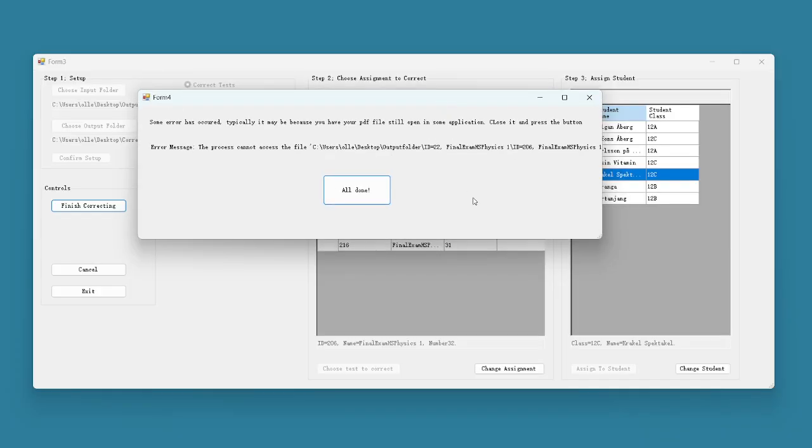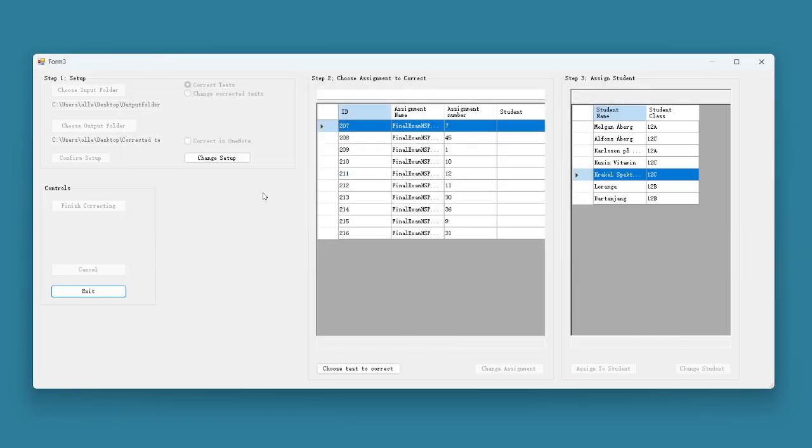So what happens is that you get a pop-up window that says something is wrong, and probably that's because you still have the PDF file open. It could be other things potentially. And then you see the error message, process cannot access the file. Okay, it's open somewhere else, so let's close it. I press this all done button, and if I've fixed the problem, then the program will just keep churning and I won't have to see this again. If I did not fix the problem, then this will come up again and again until you fix it, or until you give up and you kill the process. It did fix the problem, lucky me.